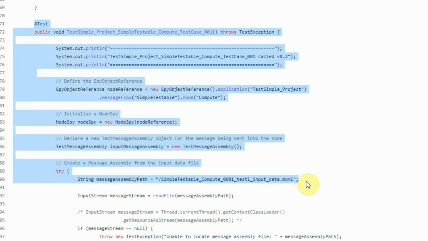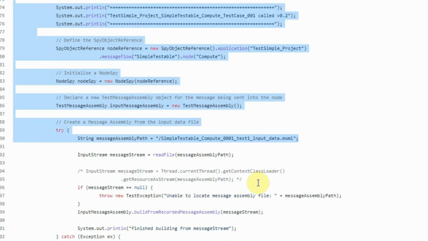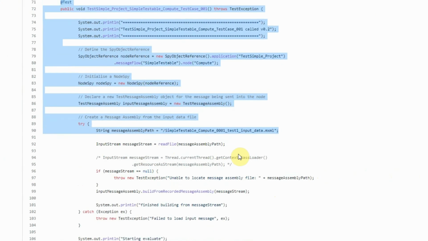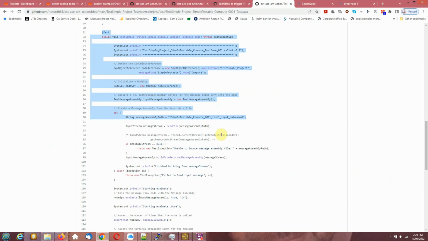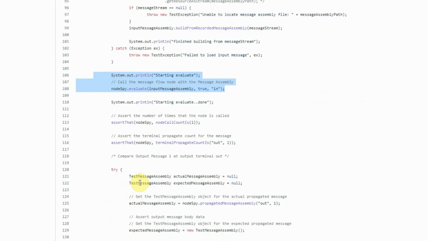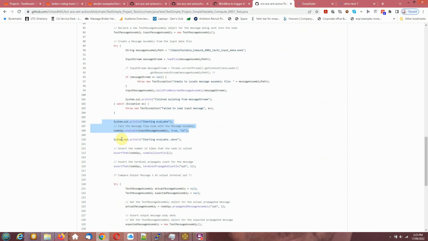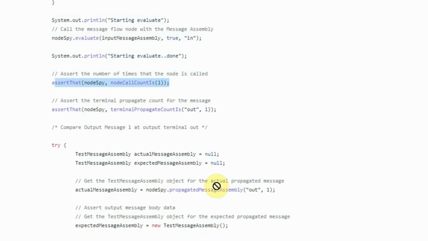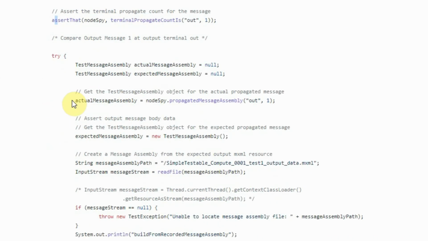You can see here there's a test. It reads in a sample, reads in an assembly from a path. This file contains a bunch of information about what was going into the component when the test is being called. We're going to then run the assembly, or run the node within the message flow using that input, grab the output, and do some assertions around the output to validate that the test did something that we wanted it to do.